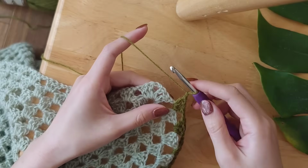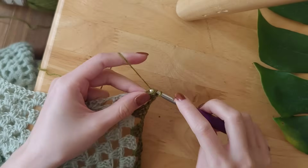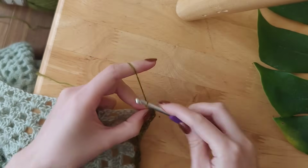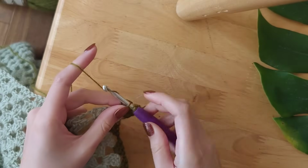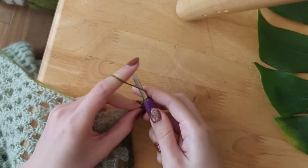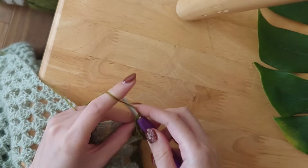And once you get to the corner right here, you're going to work into that chain space 3 double crochets, 2 chains and 3 double crochets. And this is what you should have in the corner. And now just keep working your pattern by making chain 1, 3 double crochets, chain 1, 3 double crochets, and repeat that until the line where we've joined our back panel.